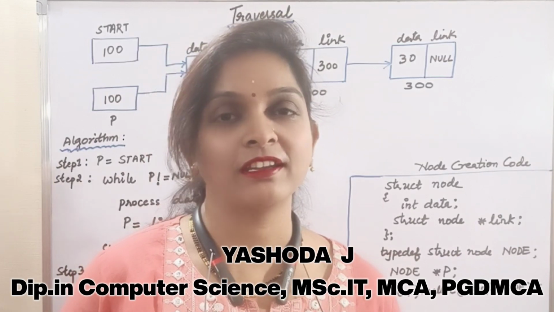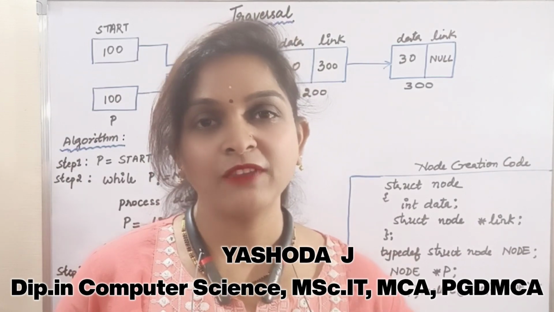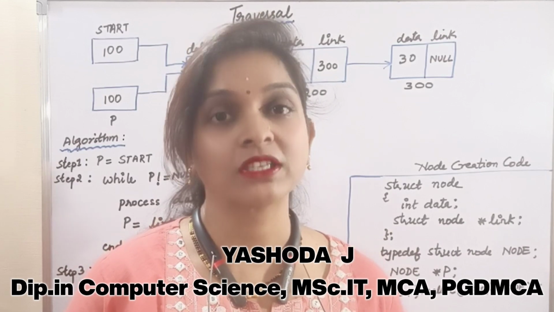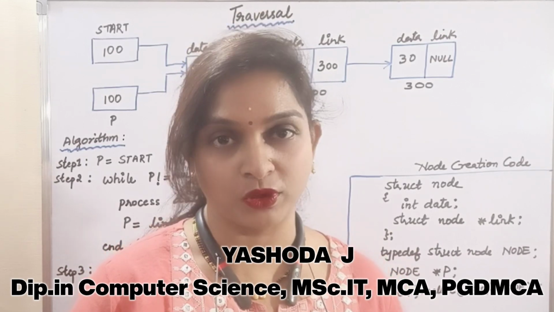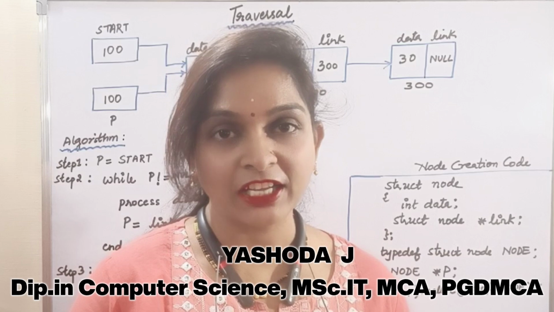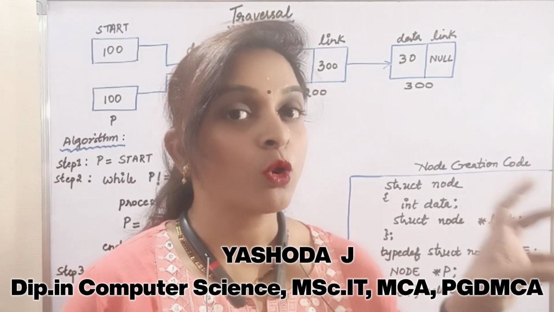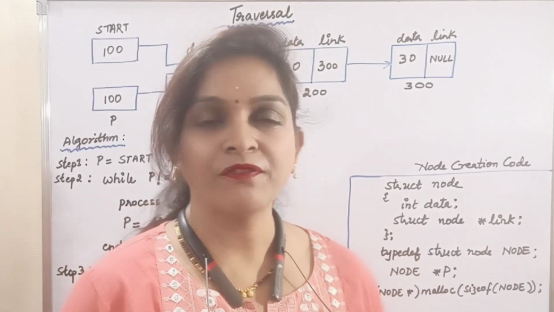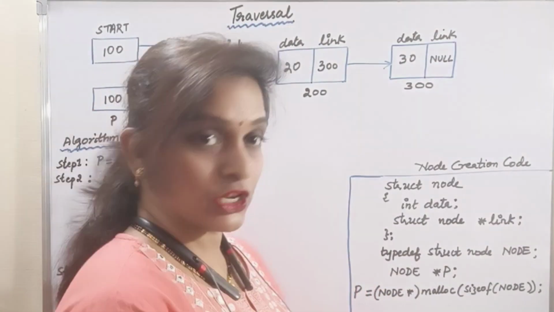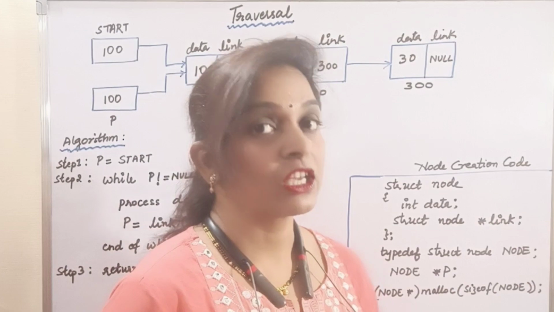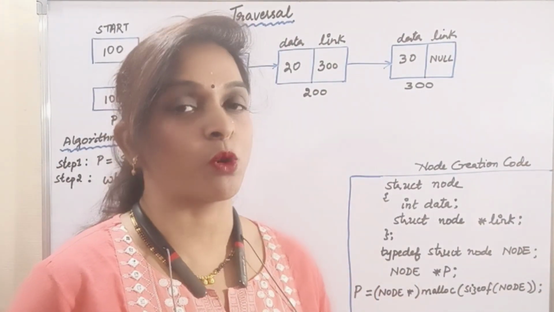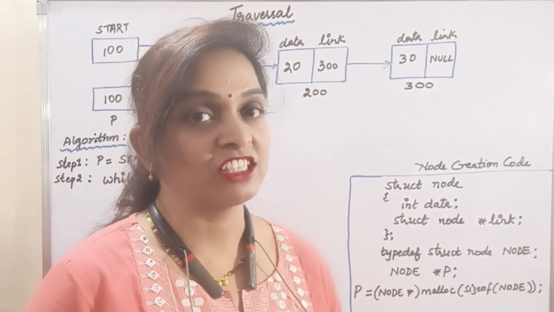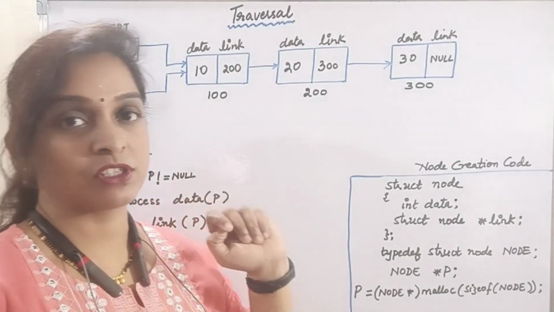In the series of learning data structures through C, in the previous video, we discussed the node creation code. How to create a node. So, we have seen the code of creating a node. In today's video, we will have a fast glance at that node creation code, as well as proceed with the first operation of the linked list, which is traversal.